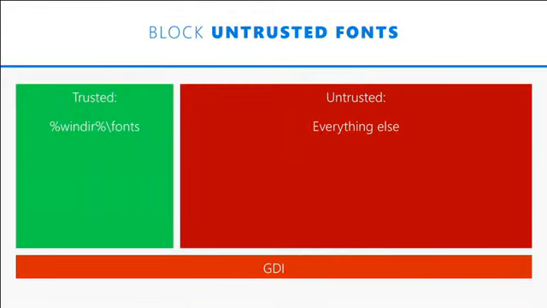Our next protection, blocking untrusted fonts. This one's relatively straightforward. If it's in Windir/fonts, it's okay. If it is anywhere else, it is not okay. Very simple. This used to be a separate independent feature. Right now it's something that we have built directly into the platform. Really good protection because fonts have been used as an exploit mechanism in the past. This lets us block it. Because it has a potential compat impact, I can go app by app and choose it.